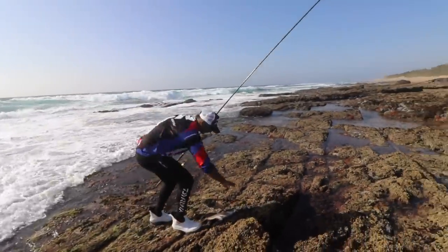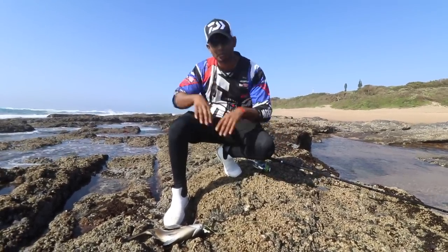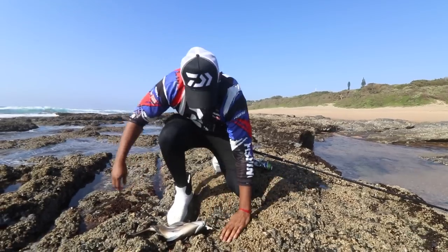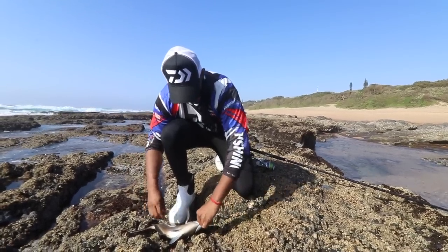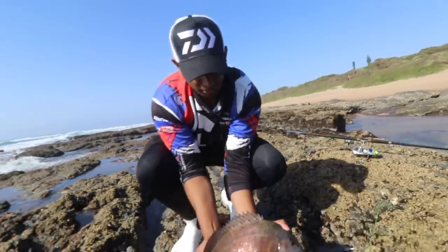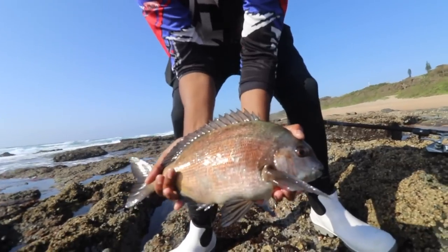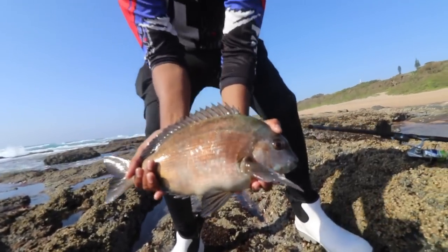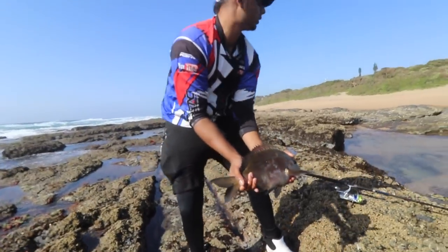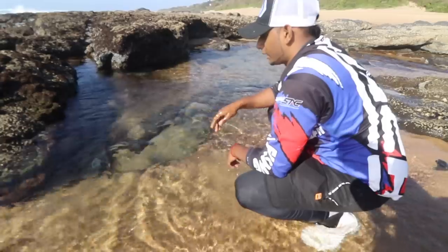I managed to get Peter on a fish. I decided to come far away from the group, kept him in one spot, and got this nice bronzey. I'm fishing a bigger bait — that's a nice bronzey, lovely fish. I'm going to get him back, put another bait in, and see if we get another one. I'll keep him in the rock pools here — just going to log him there.